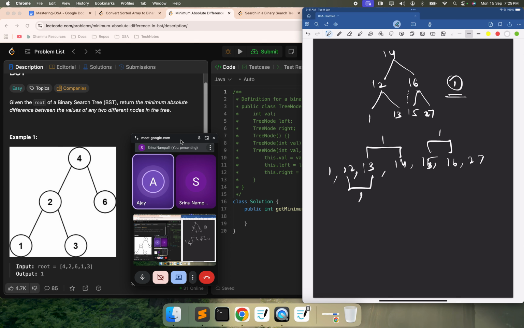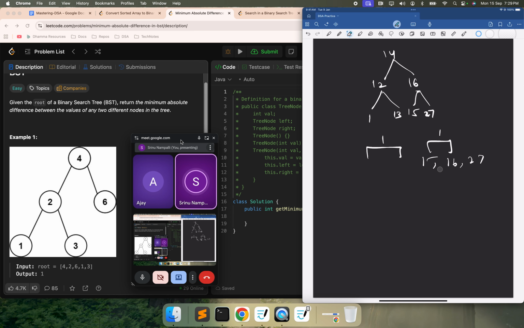This basically will do traversal, and we will somewhere keep track of the previous node to the current node, and we'll have a global object which will keep track of the difference. Okay, forget about binary search tree. Let's say this is not a binary search tree. Then how do you find out the minimum absolute difference?